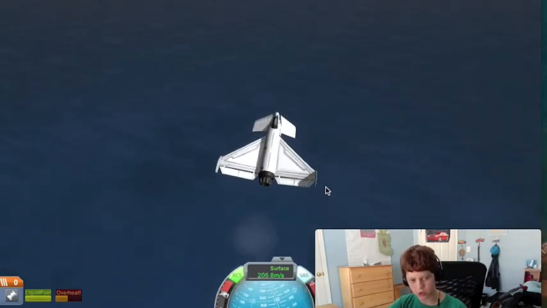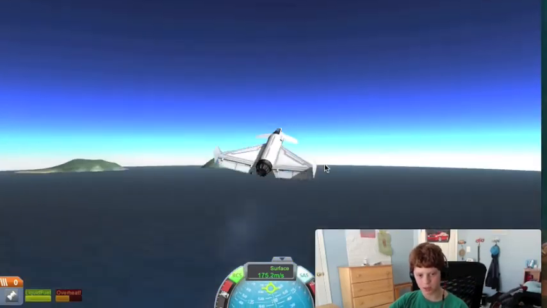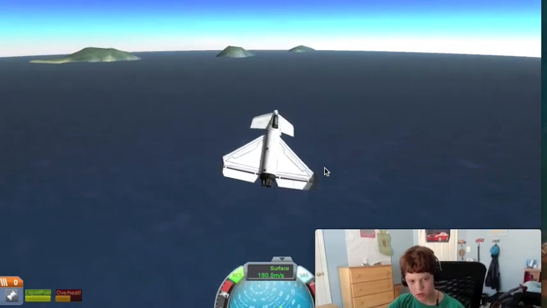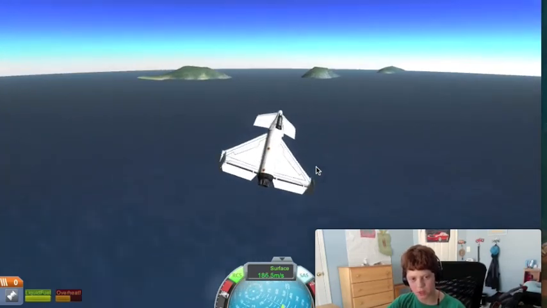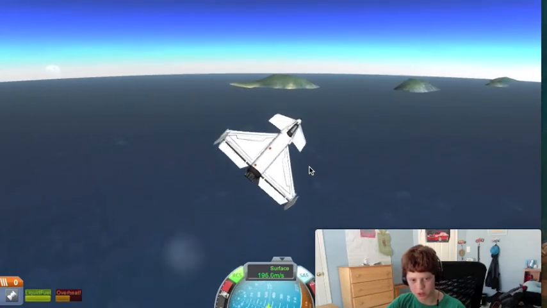SAS gives it more control. I can't remember what RCS does, but I know SAS keeps it in control, so I'll just keep these here. Slowly turn while facing up. I think that's what I used to do. Make sure it doesn't tip over.